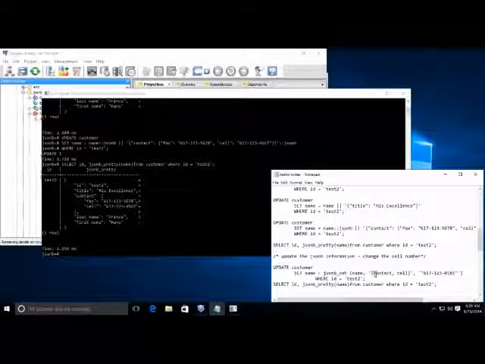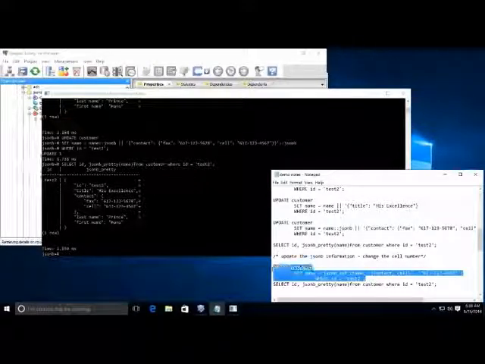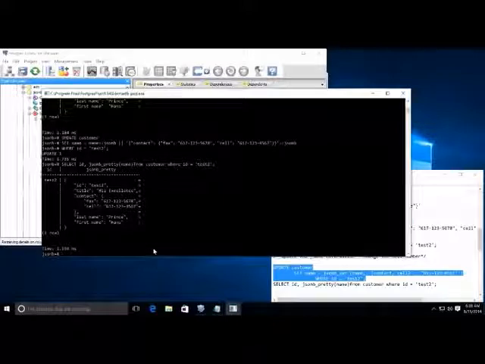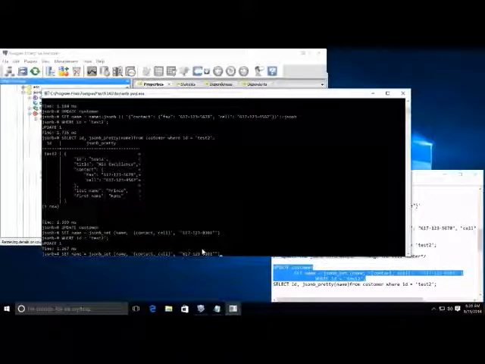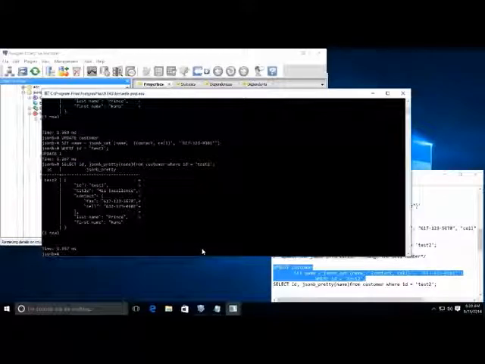Now I'm going to change Prince Hans's contact information. I will change his cell number, and you can see that I can just do that with the JSONB set command, where I indicate the field that I want to change, I indicate the path that I'm going down, and the new value. And then you can see that his cell phone number has changed.